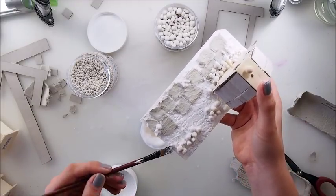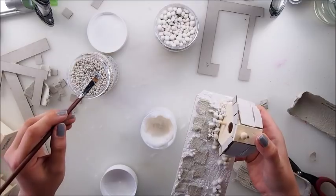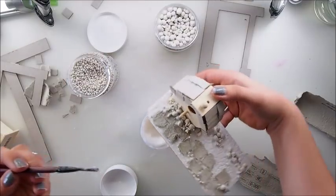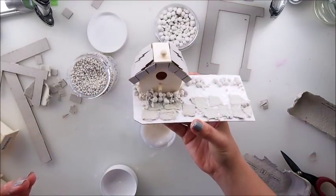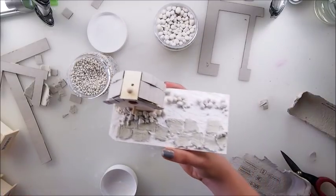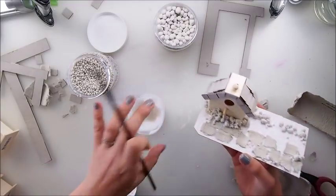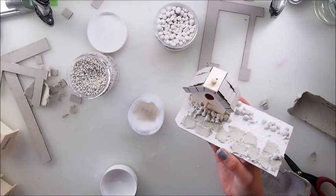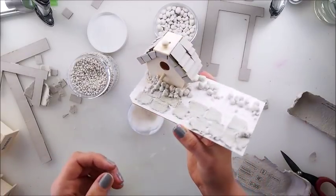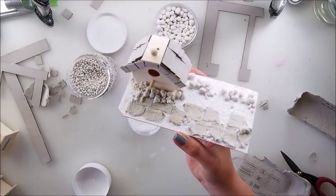Now, since the modeling paste is still wet, you can see that it's damaging the shape a little bit, but I really, really don't mind, and I mean it, because it's just more natural, like after time, even the roads get damaged. So it doesn't have to be perfect. Now, I think I'm done here. I love that, definitely. So what I will do at this moment, I'm gonna leave this to dry, and come back to you once it's dry and I'm happy with the little house. Love it, love it.